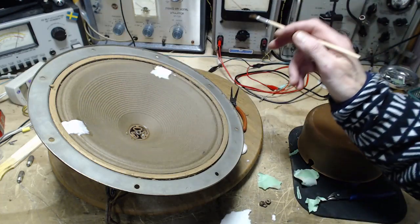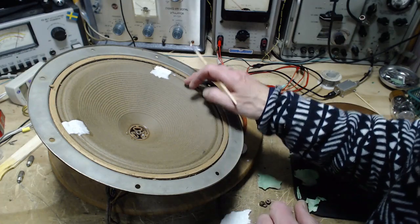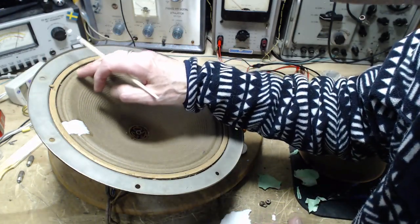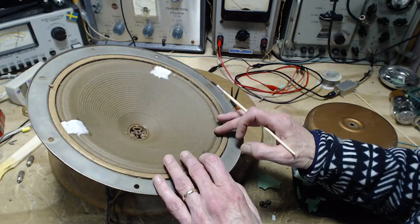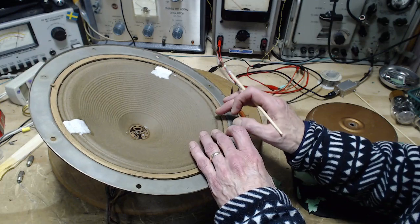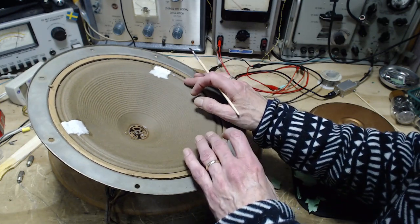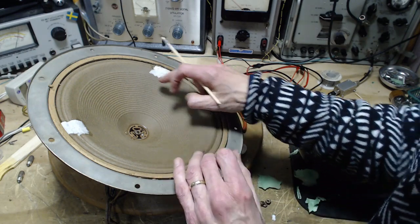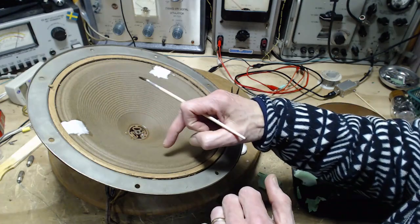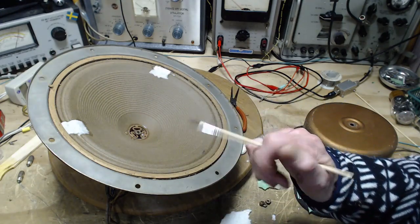Here we go. Okay, one last look. I'm looking for places where cracks are beginning. I don't see any. Oh, no, it's a little bit of dirt. Okay, you really have to look carefully on these things. It's a large surface area to really scan with your eye. But I think I got it.